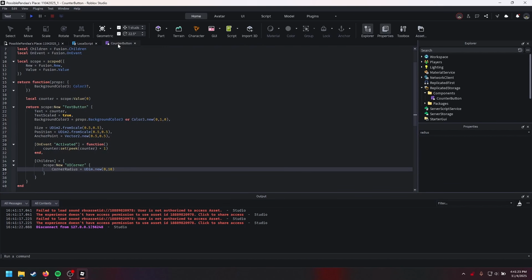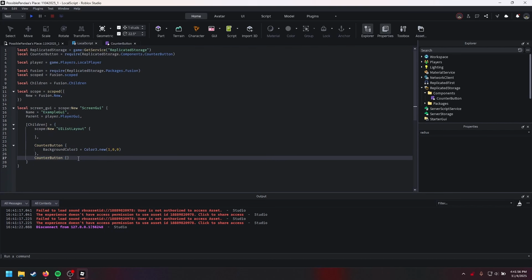You can probably already see the use case of this. Let's say we have a button that we want to reuse in our games that we want to be able to easily change at any time. We could just make a component for our button. So we would just pass in, for example, an image that the button will have inside of it or some text. And then we can have a color and other things like that. So it's very useful. You can make very powerful UI.